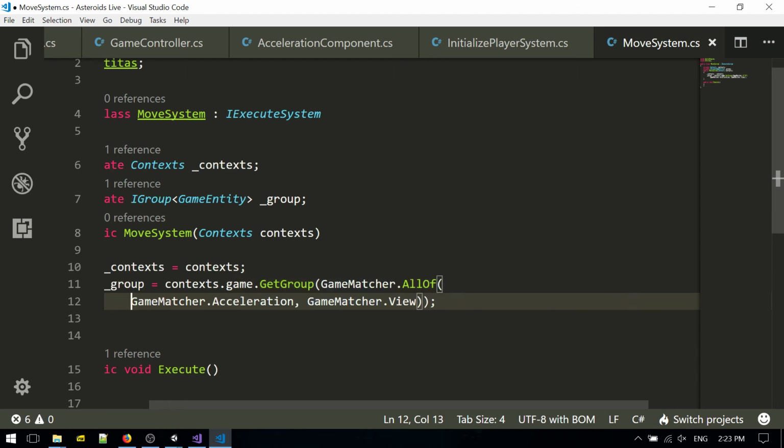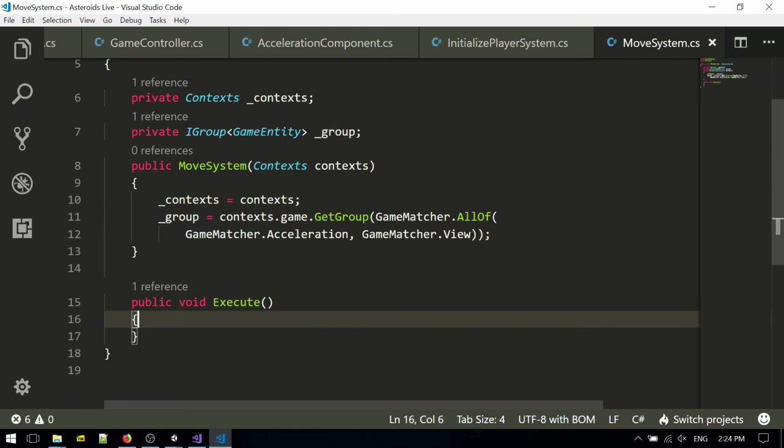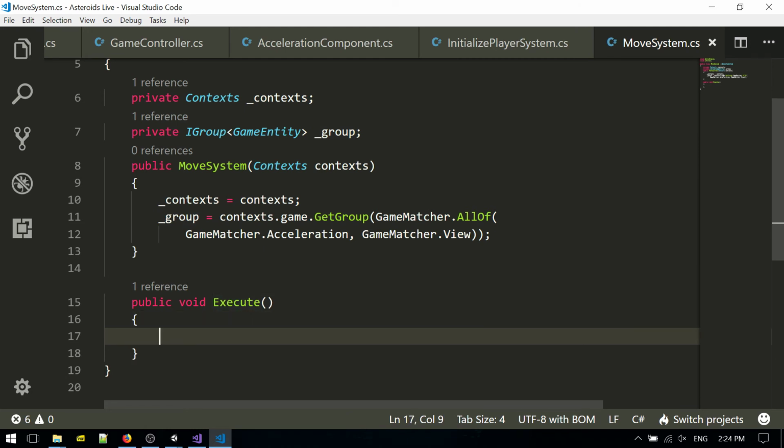Boom, boom, boom. This thing here creates a group that matches entities with acceleration and with a view. So this group only contains entities that have both acceleration and a view. And right now, the only entity that can be handled by this group is our player, because it has both acceleration, which is 0 right now, and it has a view.